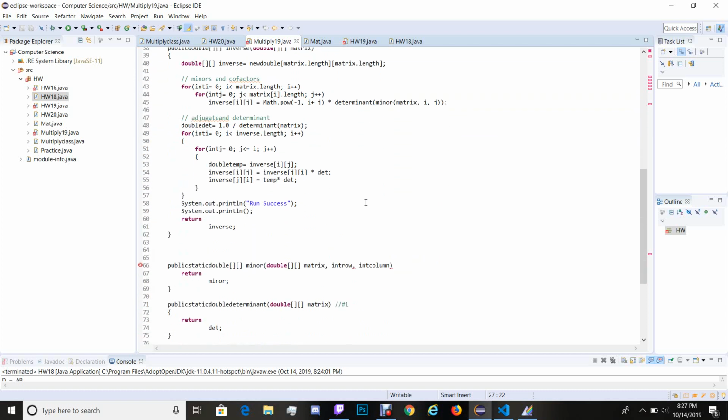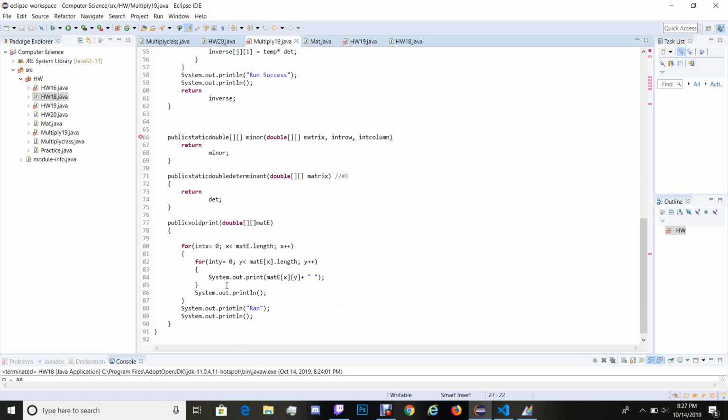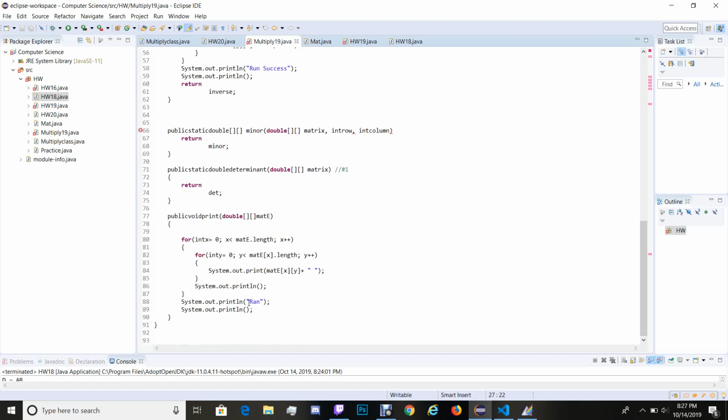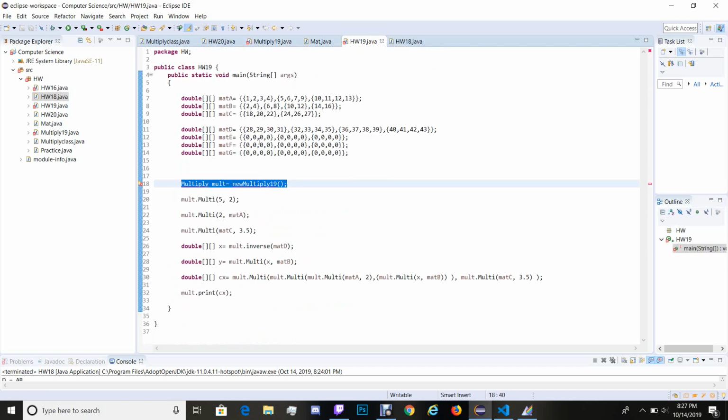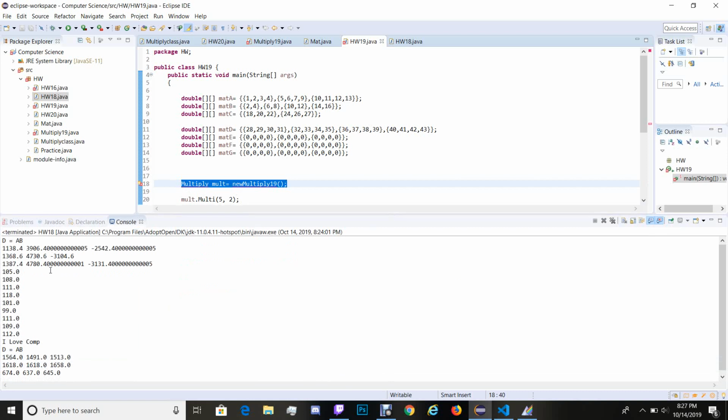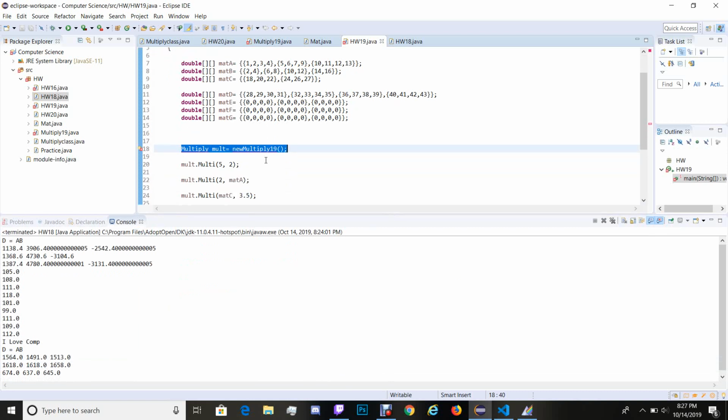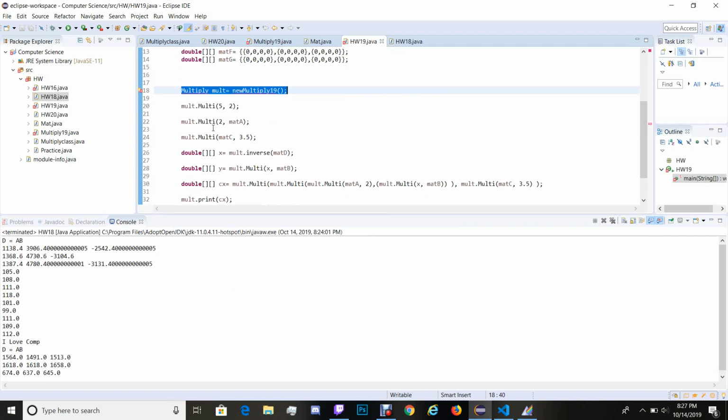And then I have inverse again, and then this is defining the variables, and it's going to be printing it out. So I guess we'll run it. If I run it, I'll get a bunch of different values for all these three functions. And then, yeah, basically I got D times these, and I got a bunch of values. And then for this one, I got a few values, and for that one, I got a few values. So, yep, there we go.